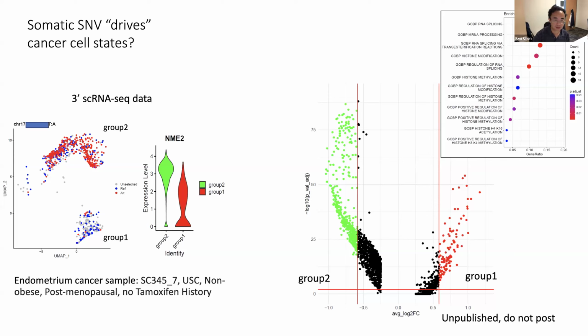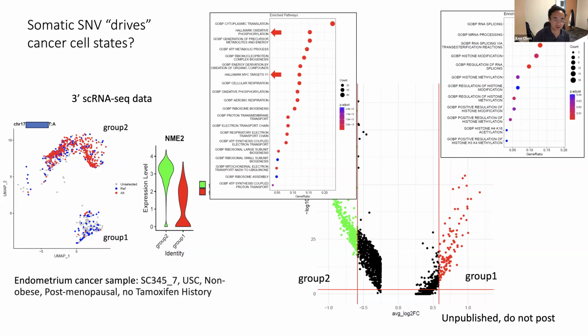Okay, so this is actually an interesting example showing that just from single cell RNA sequencing data itself, you actually have a very good opportunity to perform multi-omics analysis to identify some putative, very promising, potentially driver mutations in those contexts.